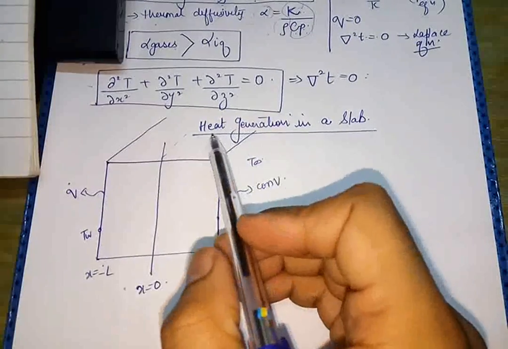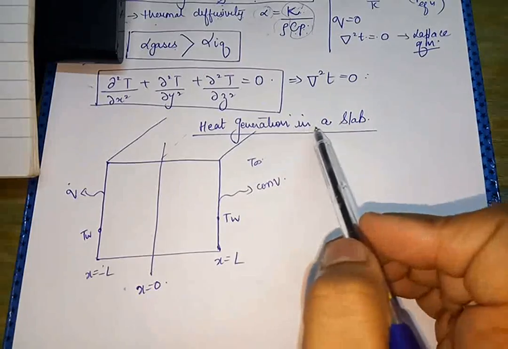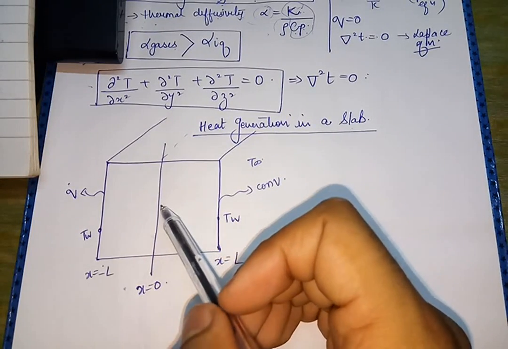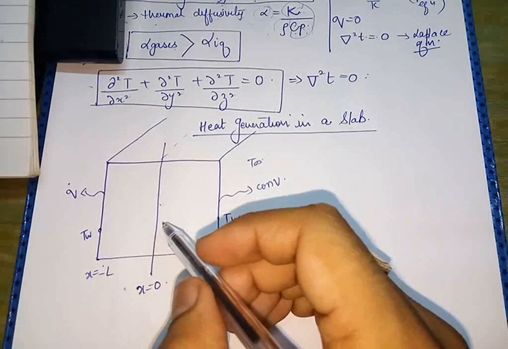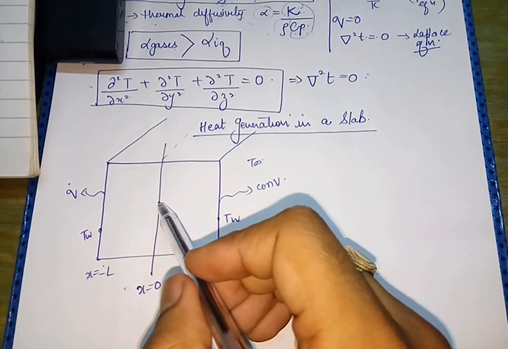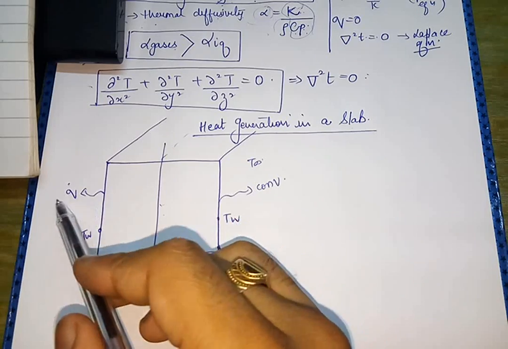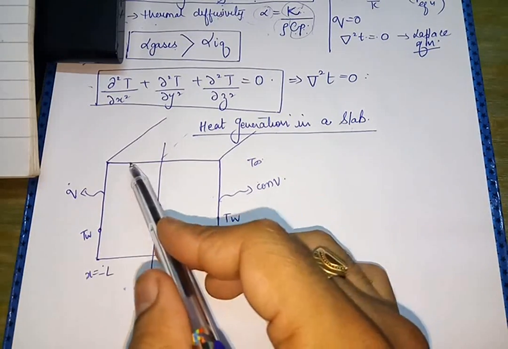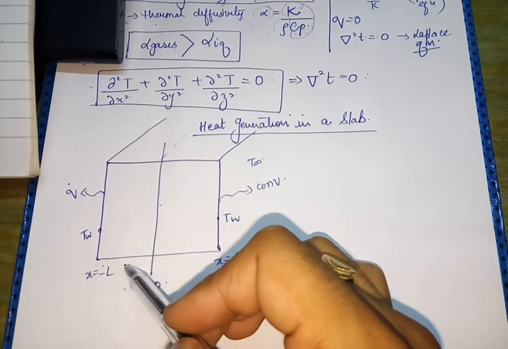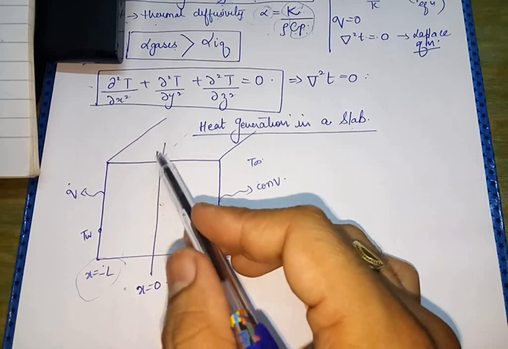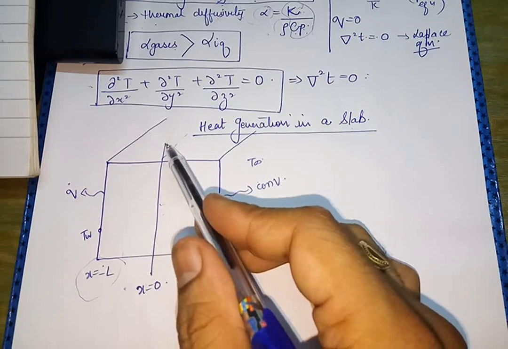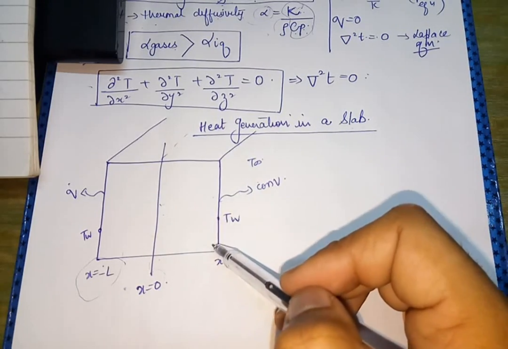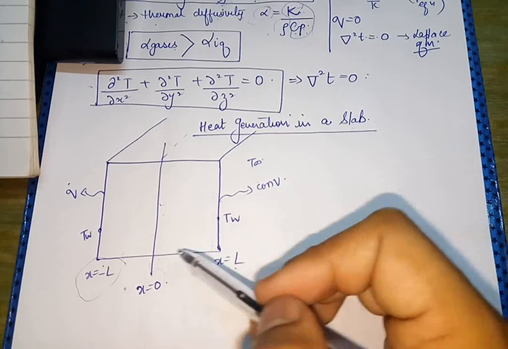Now we will study heat generation in the case of a slab. Earlier there was no concept of heat being generated inside a slab. Now we will see that heat is being generated inside a slab and it is being convected off to the ambient from the walls. These are the walls of the slab, such that this wall coordinate is x equals minus L. The middle of this slab would be x equals 0, and to the extreme right we have x equals plus L.